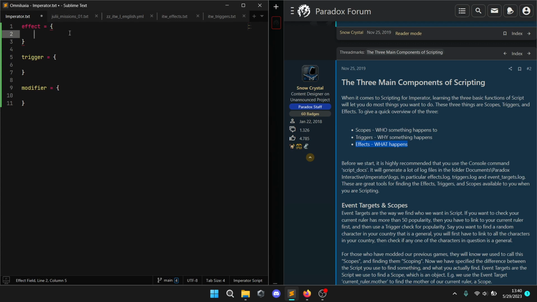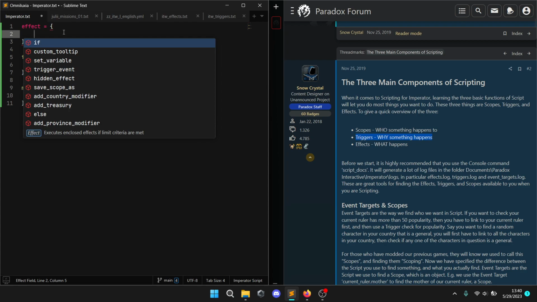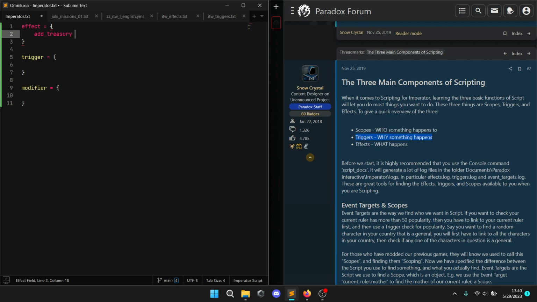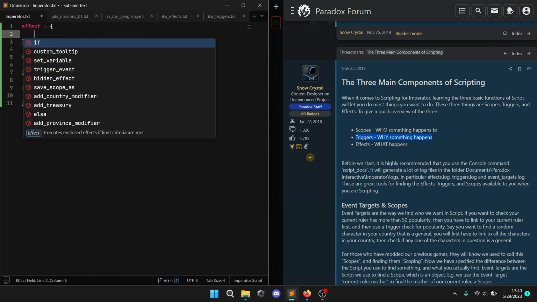Effect is like what happens after we check for the trigger to make sure it's supposed to happen. So the most basic effect I usually go with is add treasury. Effects just do things to scopes, on scopes. Effects are used in different scopes.